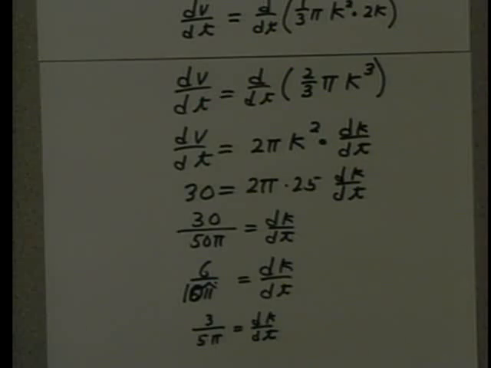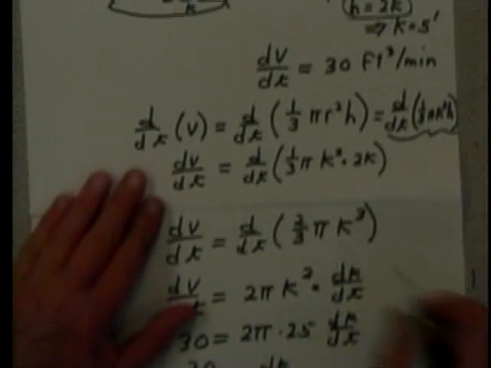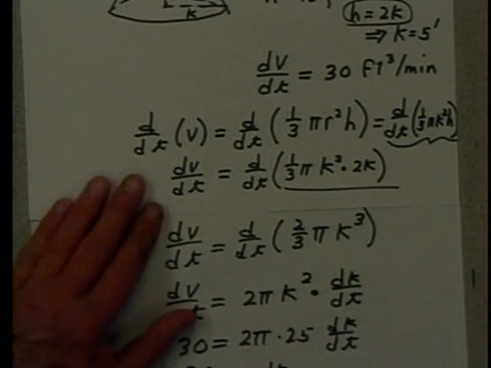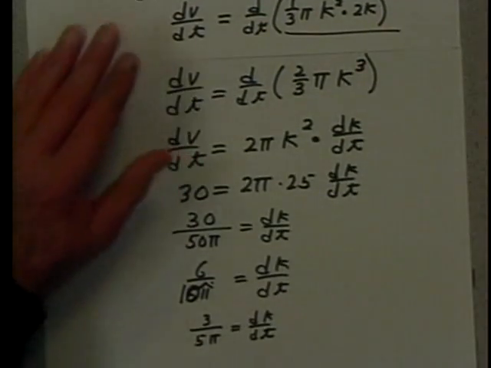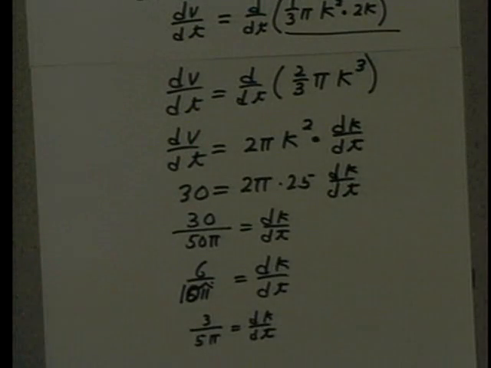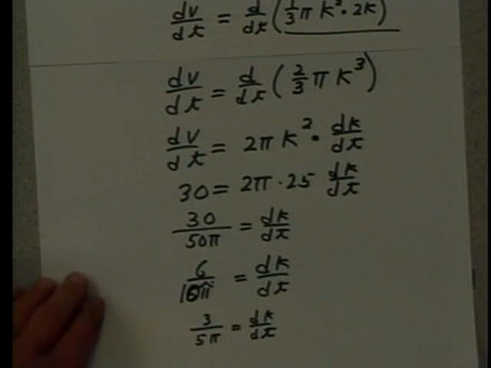Probably the safest thing to do here is, when I went back here and wrote it strictly in terms of k, I should have written it strictly in terms of h. Wait, what happened? I don't see quite what you did. It said that h and k were always equal. No, it didn't. One was twice the other. k is the radius. It says height and diameter were equal.